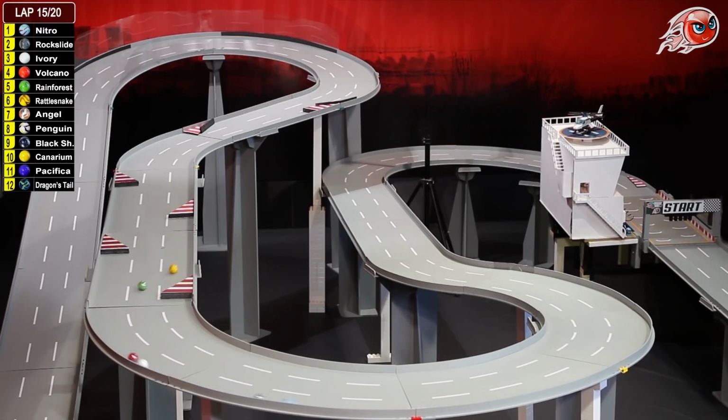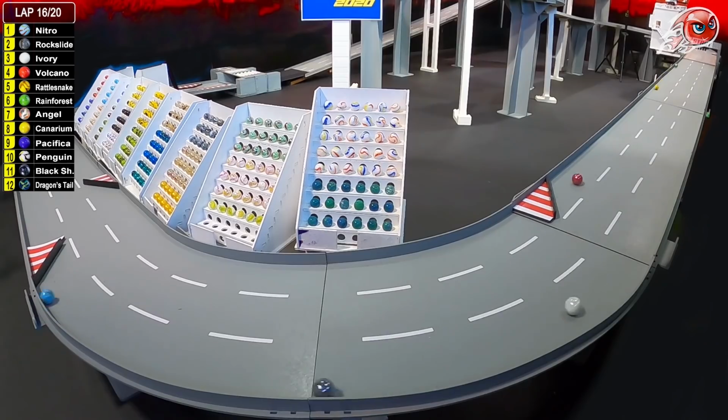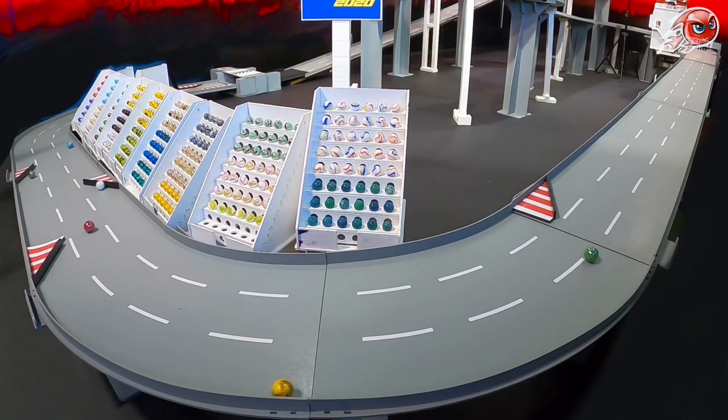Oh, look at that. Rockslide making a move for Nitro. Around the outside line, Nitro cutting on the inside, and he's going to stay in front. A tough movement there. But these marbles are still holding all their speed. A lot of energy today in race 1 of GlassCar.